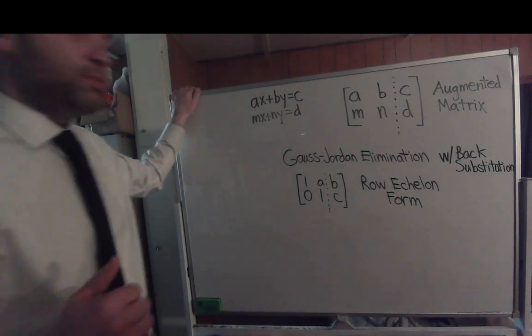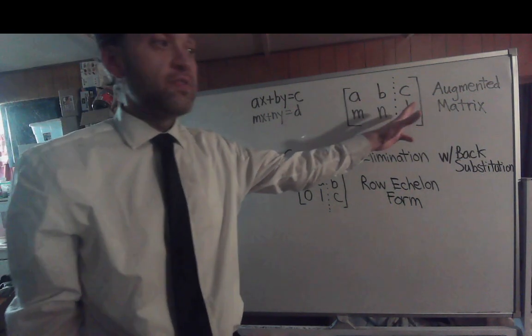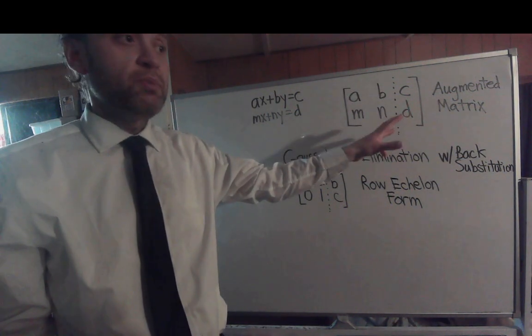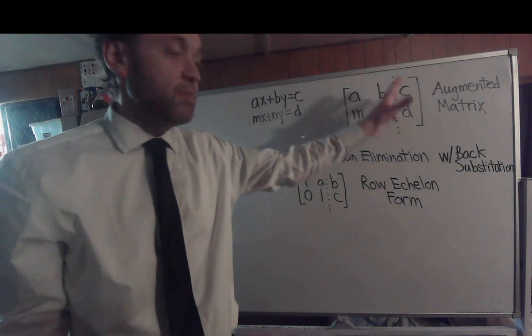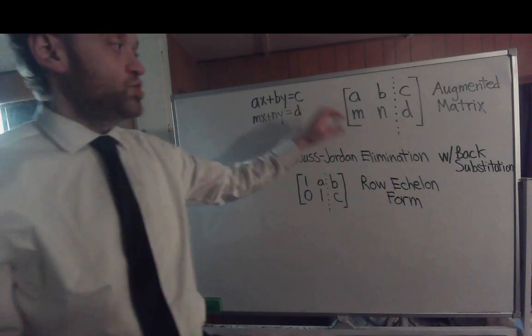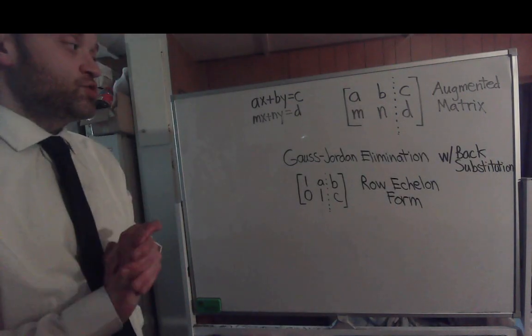An augmented matrix does not change the dimensions of your matrix. Everything to the right of the divide is not considered part of your dimensions, only what's on the left. You would have a 2 by 2 matrix that's augmented with the solution to each equation. So that's an augmented matrix.